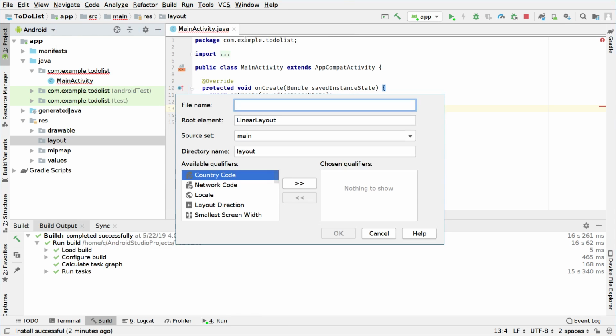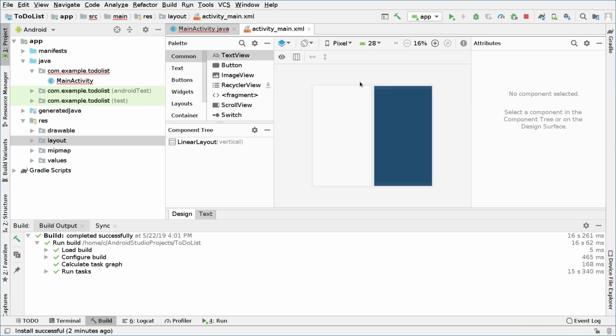As file name, we will write the same file name we had previously, which is activity_main. And as root element, please make sure you have linear layout. Then you click on OK, and the IDE will generate this code.